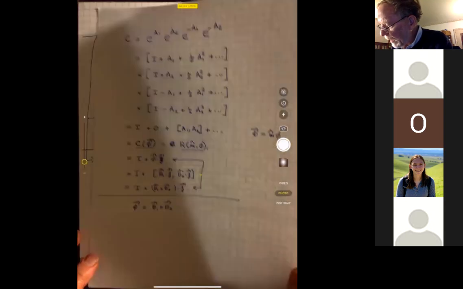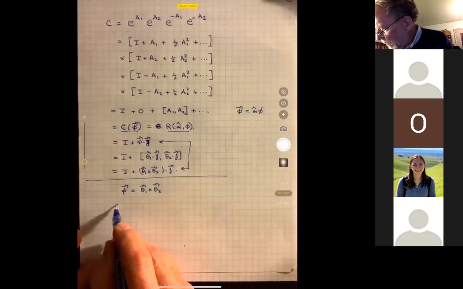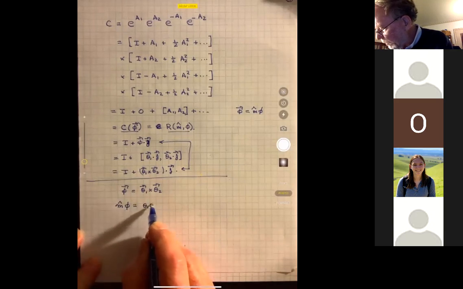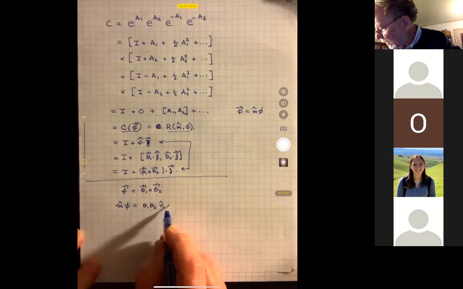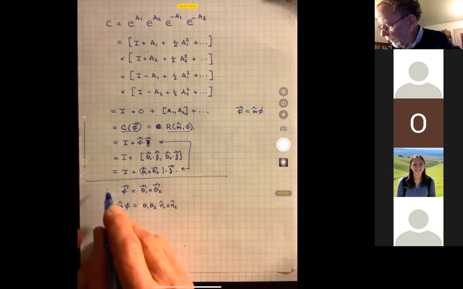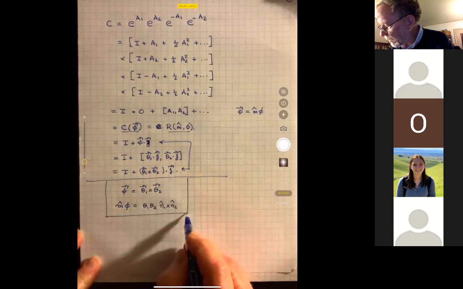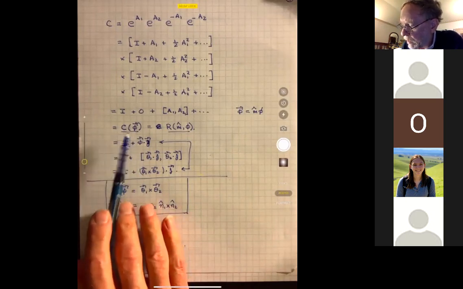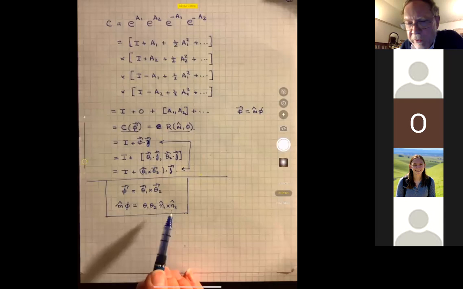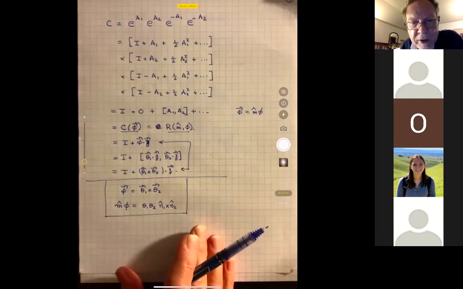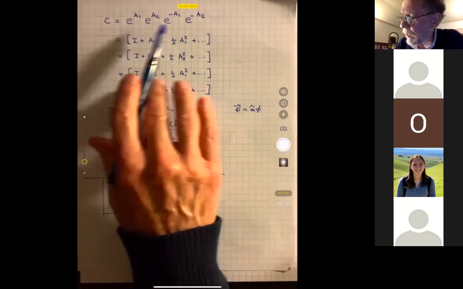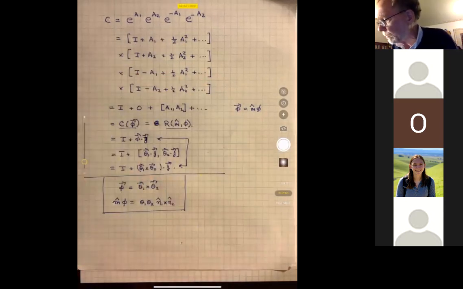Or if I put it into axis and angle form, it means that m hat times angle phi is equal to theta1, theta2 angles times n hat 1 crossed n hat 2. Whichever way you want to describe the relation here, it shows you that the near identity mathematician's version of a commutator has an axis which is in the direction of the cross product of the axes of the two rotations that you are multiplying together. So in particular, x hat, y hat rotations, composing them in the manner shown here, give you a rotation about the z-axis.